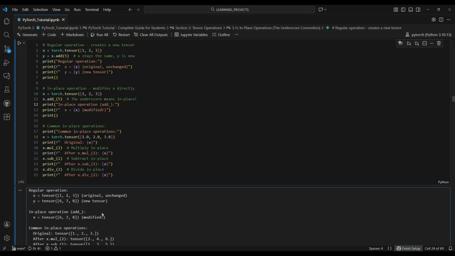If you're working with huge tensors like images or video, this can really add up. But be careful, once you modify it in place, the original value is gone, so you can't undo it. I mostly use in-place operations when I know I don't need the original value anymore. You can also use the in-place underscore in other kinds of operations like multiply in-place, subtraction in-place, divide in-place.